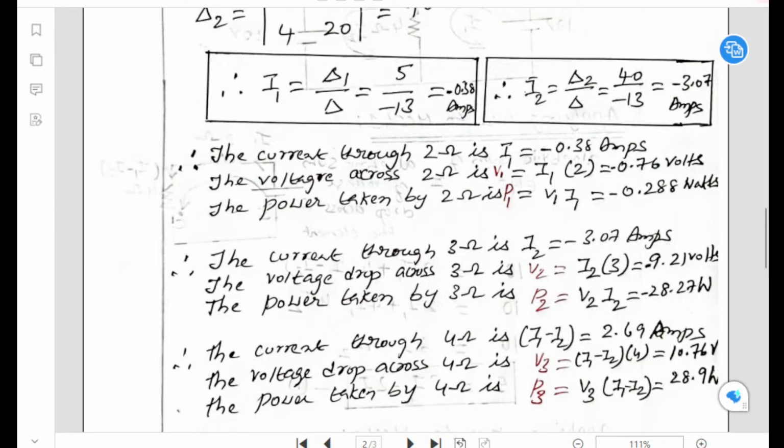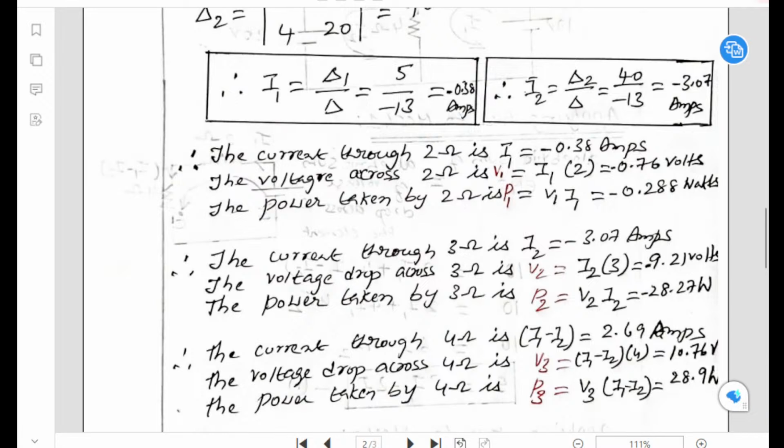Next one. Second point, I already told you. What is the second point? One should be a reference node. What is the value of the reference node? 0. You can take this one or this one, your wish. You can take any one, but 90% of textbooks take the bottom one, so we will follow the bottom one. Reference node, the value is 0 voltage. Only one junction is left over.